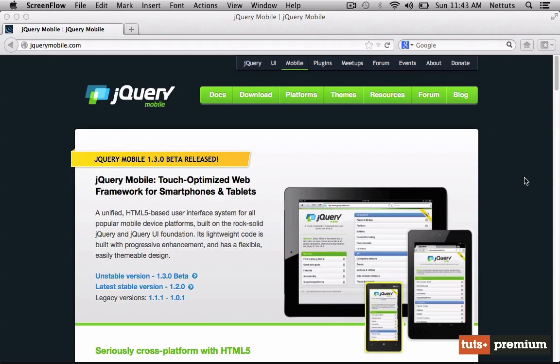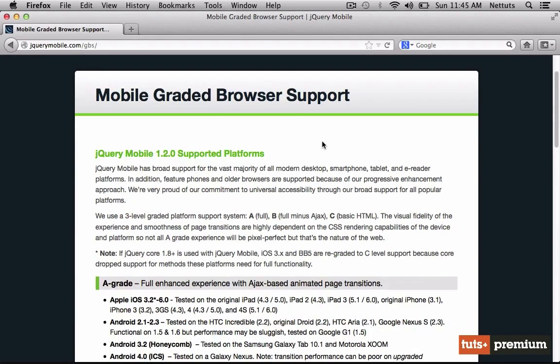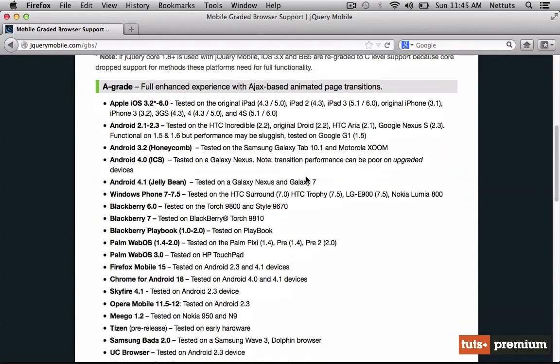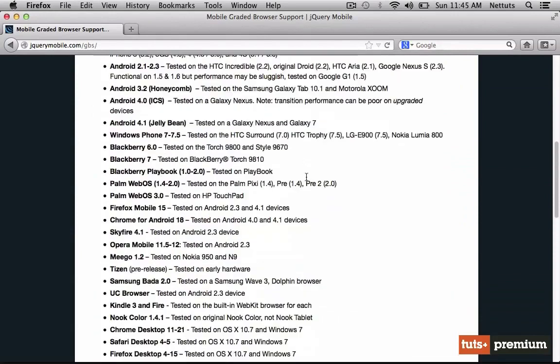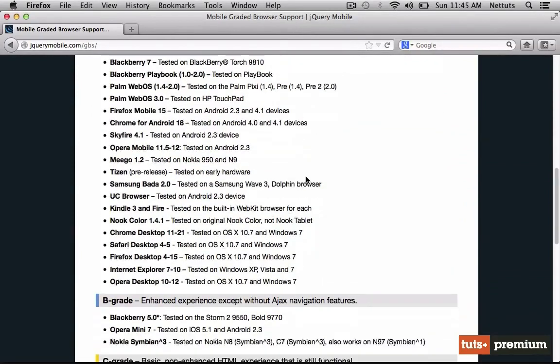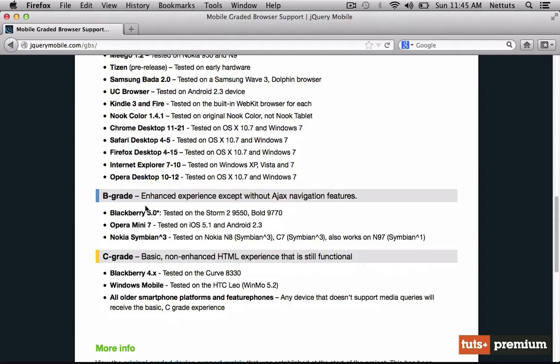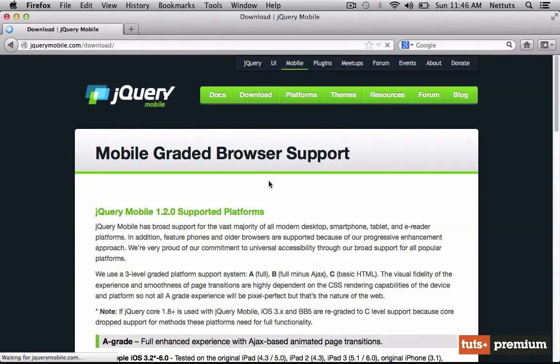It's no wonder that most of the examples I showed you of PhoneGap applications back in Lesson 1 were based upon jQuery Mobile. As it is targeted at the latest smartphone devices, jQuery Mobile is able to make use of HTML5 and CSS3 features. However, you'll notice from their browser support page that their support is very wide across many different devices and operating systems. And they also have a backup to cover some of the older platforms. Let's download the package and get started.